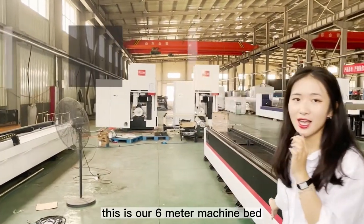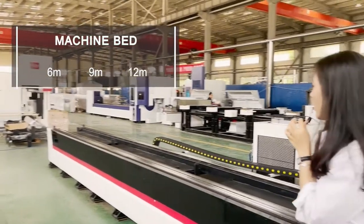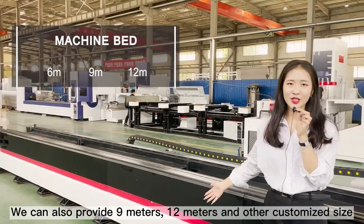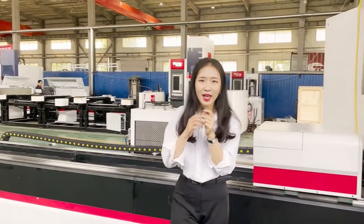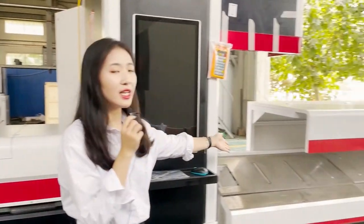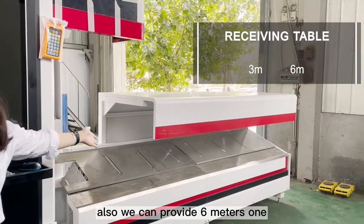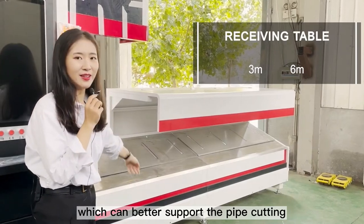And now, this is our 6-meter machine bed. We can also provide 9 meters, 12 meters, and other customer sizes. And at the same time, here is our 3-meter receiving table. Also, we can provide the 6-meter one, which can better support the pipe cutting.